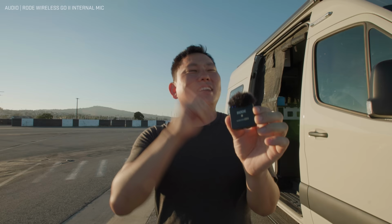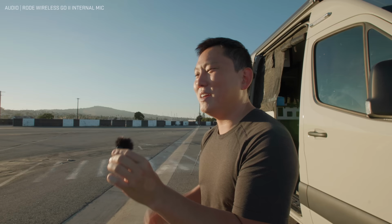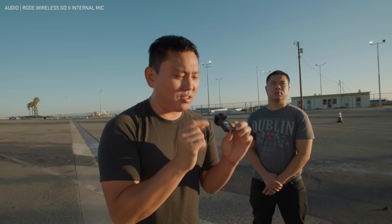Now, the biggest issue that I have with these microphones, and the only thing that really keeps it from being the best microphones, in my opinion, is that it's not good at handling loud noises. Probably like a loud talk with a microphone really close, like this is probably clipping it, so sorry if it sounds terrible. Now, here's the thing, even if I lower the levels out of the camera or adjust the output out of the receiver, or just download the file straight off of this, it does the same thing.